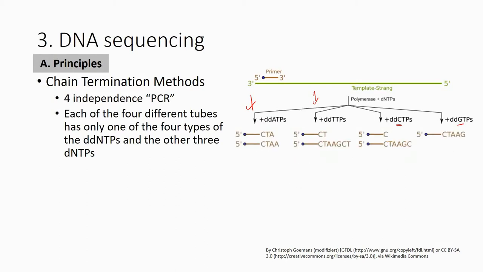So this is how it looks. Let's say you don't really know the sequence — you just imagine it. They show you the sequence here just for you to understand. The fragments are of different lengths, but they are from the same PCR product. You can see the last character in the first lane is always A, in the second lane is always T, in the third lane is always C, and in the fourth lane is always G.